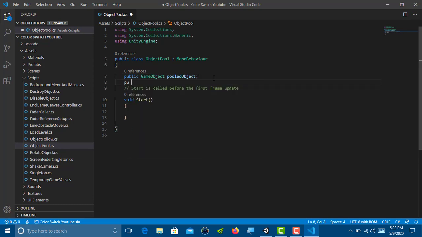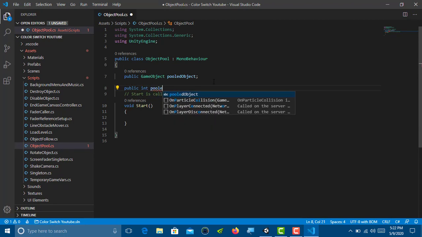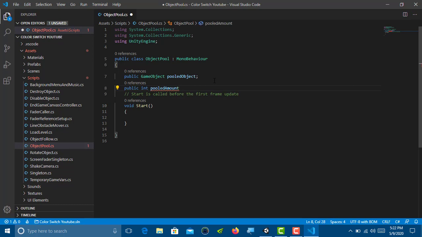Then another public int pooledAmount, like how many, so let's say for the moment 20. We can change it in the inspector, because it's public.